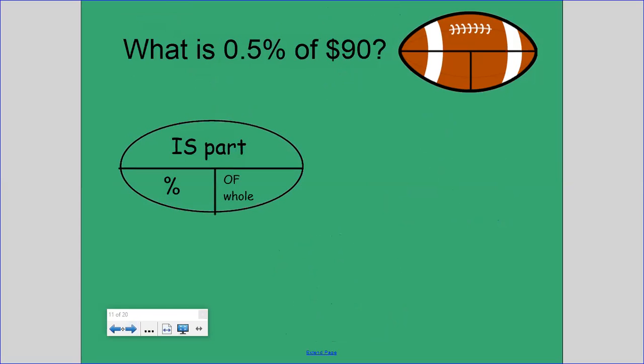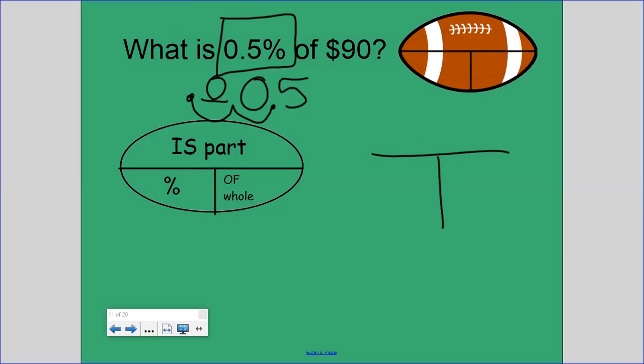This is another one that can kind of throw kids off, and I wanted to bring this to your attention too. Again, the procedure is still the same. So 0.5 is the percent. Now, I know it's also a decimal, but ultimately it's a percentage, okay? To turn that into a decimal form of this percentage, you still do the exact same thing. Move the decimal over 1 and 2. You got to fill in this spot with a number, so we always put 0. So here we are. So now we have 0.005 as the decimal form of that percentage.